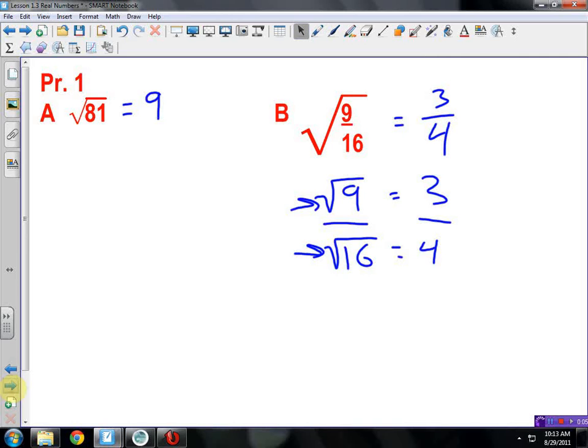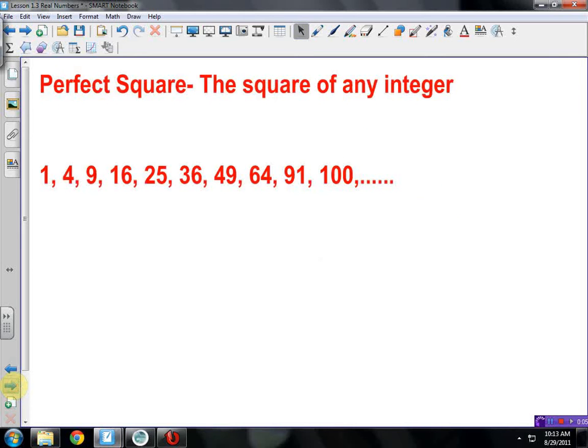Okay. All right, so that's problem one. We're going to talk about perfect squares. Okay. A perfect square is the square of any integer. Now remember when I did the first example we had, which was 7 squared is equal to 49. Which one was the square? 49, right? So it's the answer to a problem with a 2 as the exponent, right? And then the 7 was the what? Yeah, the square root. Right?